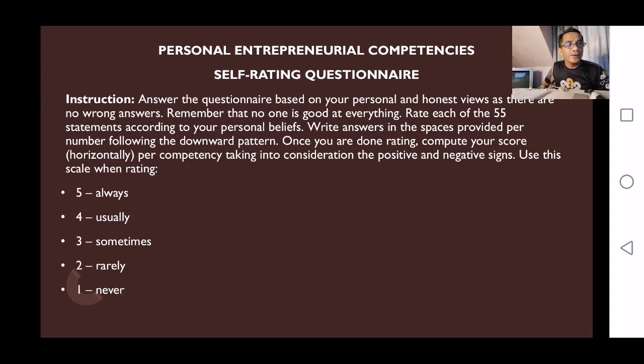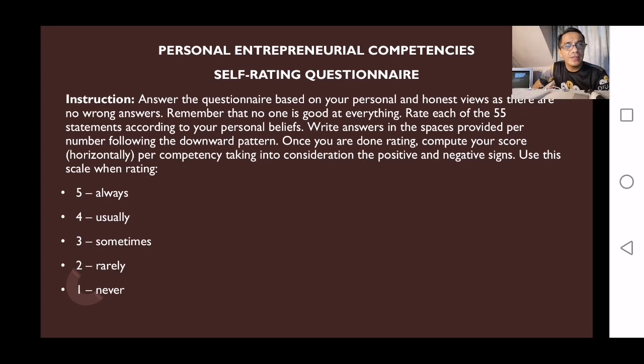And what you will do in this unit is you will have a self-assessment. It's a self-assessment test. So don't worry, walang mali dito, walang tama dito. Okay? And medyo marami yung questions na sasagutan ninyo rito. There are 55 questions that you will be answering. So what I want you to do is, if you will be answering these 55 questions, hindi na ako nag-Google forms for you to answer this para mas madali.